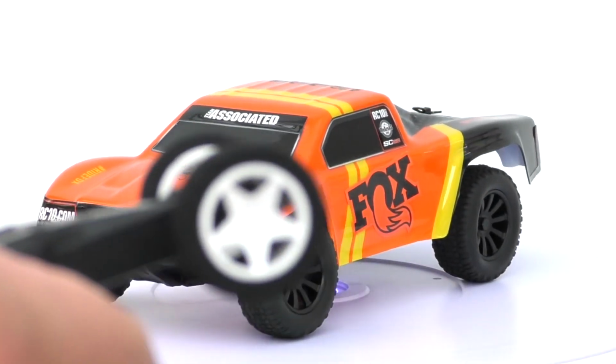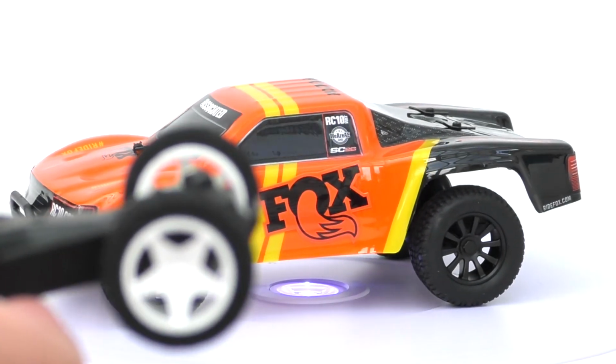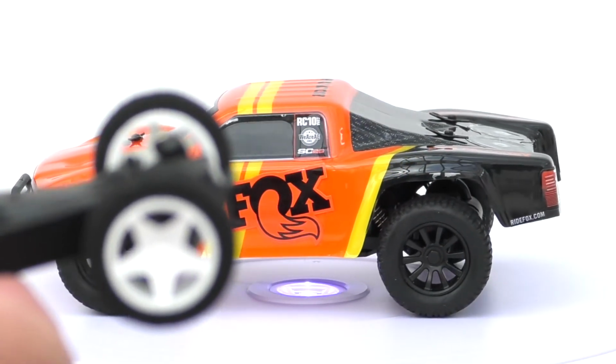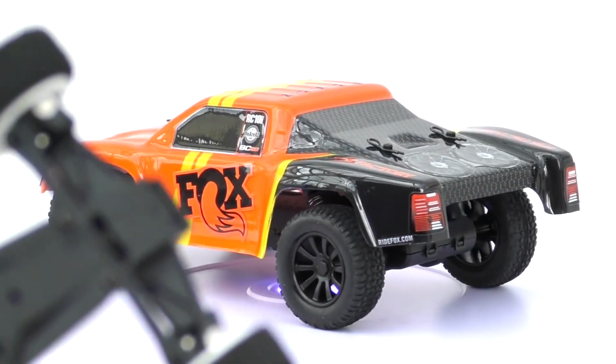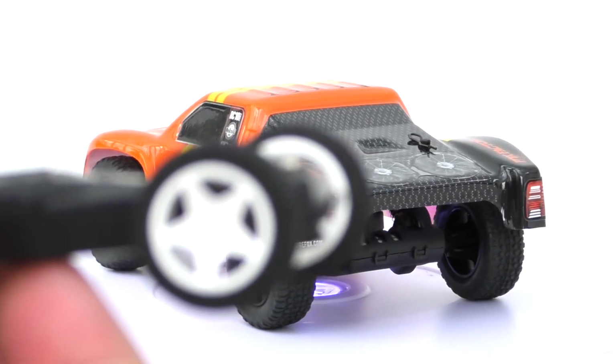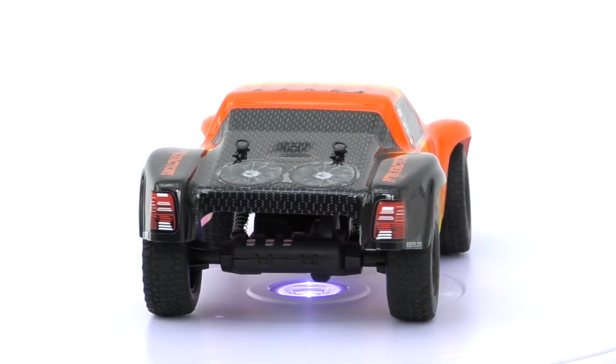Anyhow, you should be able to see, guys, that the bumper doesn't really stick out much. The tyres are going to take the impact, and that goes into your steering links, it goes into your servo, and it has a knock-on effect on a lot of things. Okay, so that's not a good idea. You need to really have a bumper sticking out. Sorry if that didn't focus, guys, but yeah, it's all good.